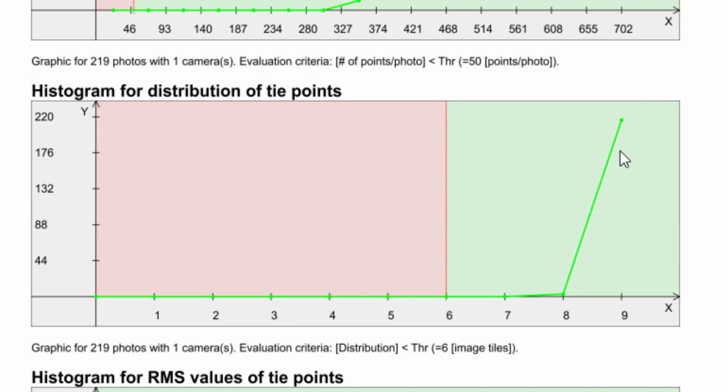And we see all images have tie points in all 9 areas. So the distribution of the tie points for each one everywhere is well distributed. So just from a statistical point of view, we have in all images everywhere in the tie point areas, in these Gruber areas, we have tie points.